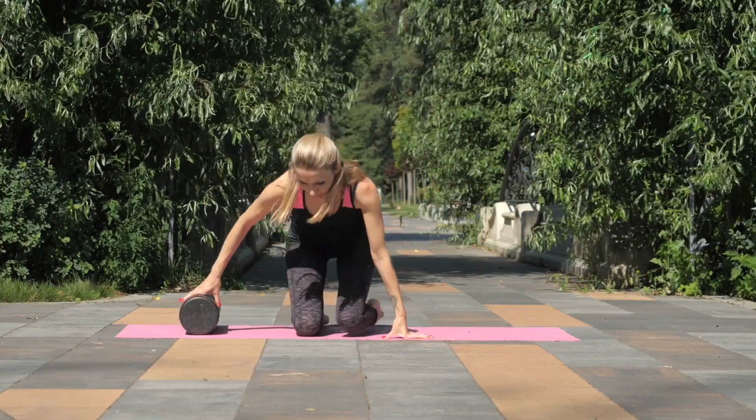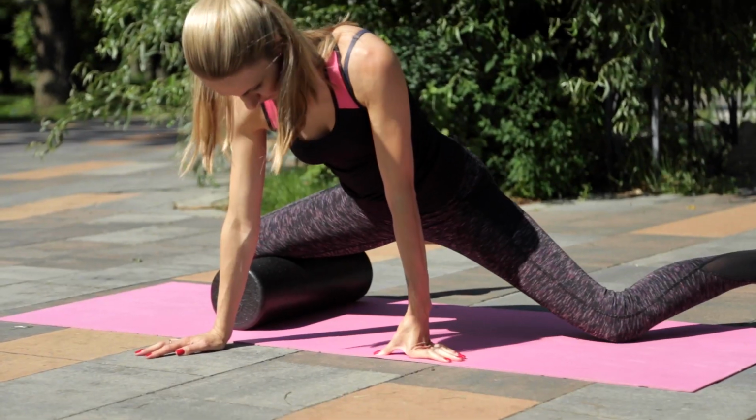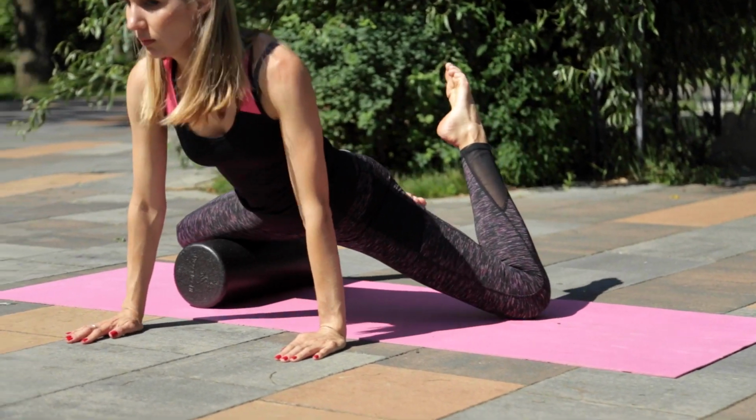Start in sitting position. Come up on the roller with your right knee and foam roll in a tie. 8 times.